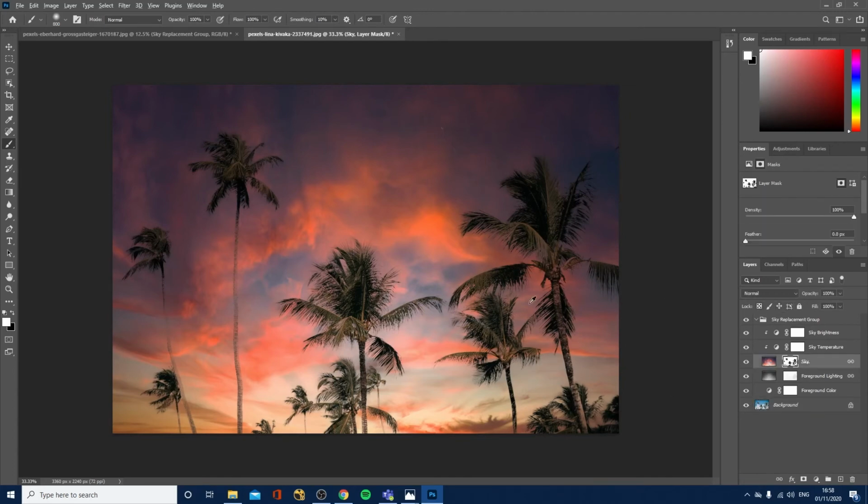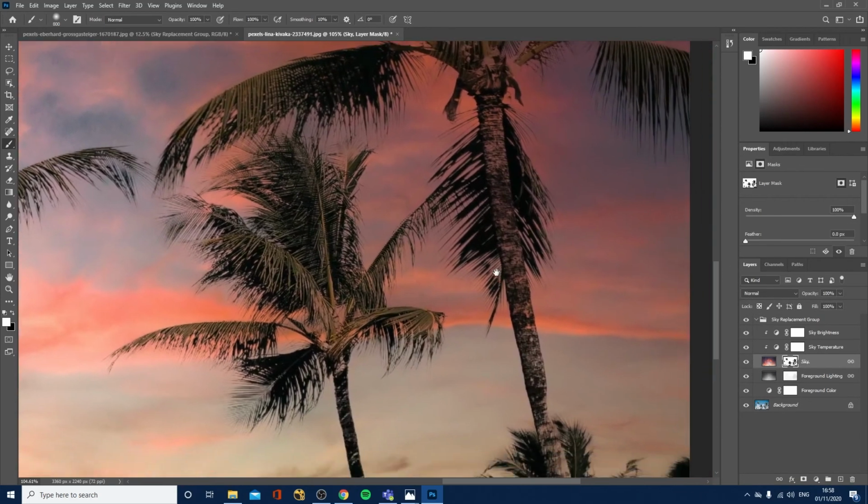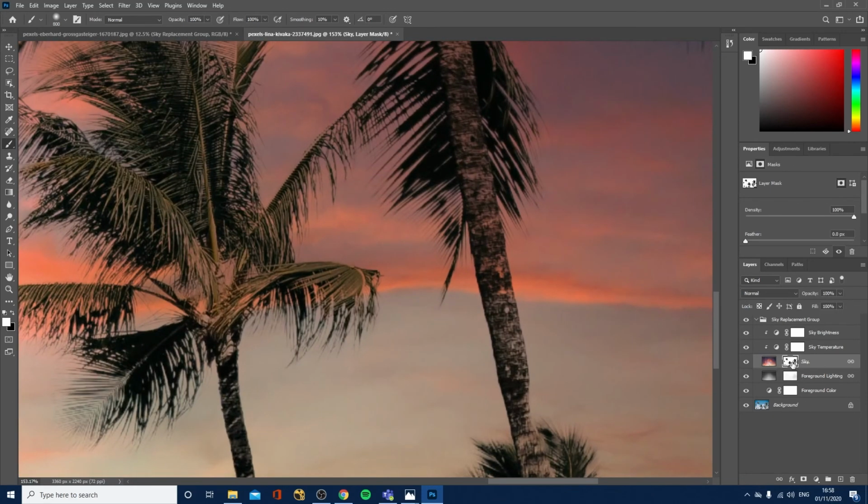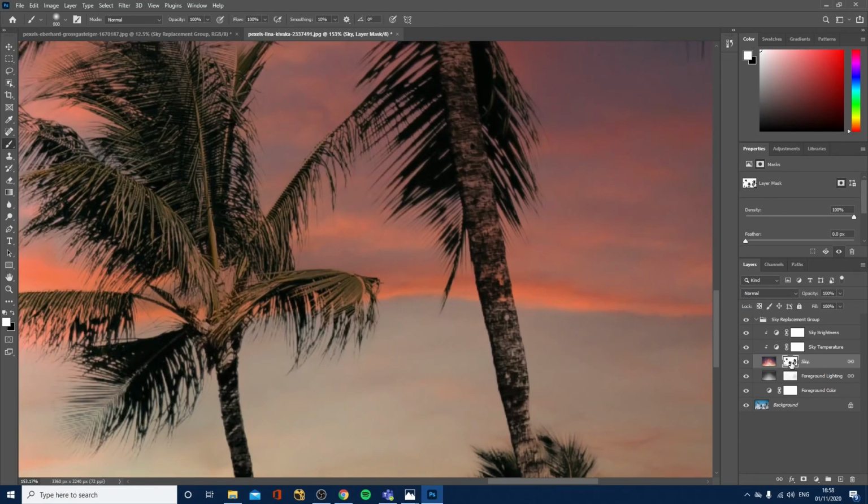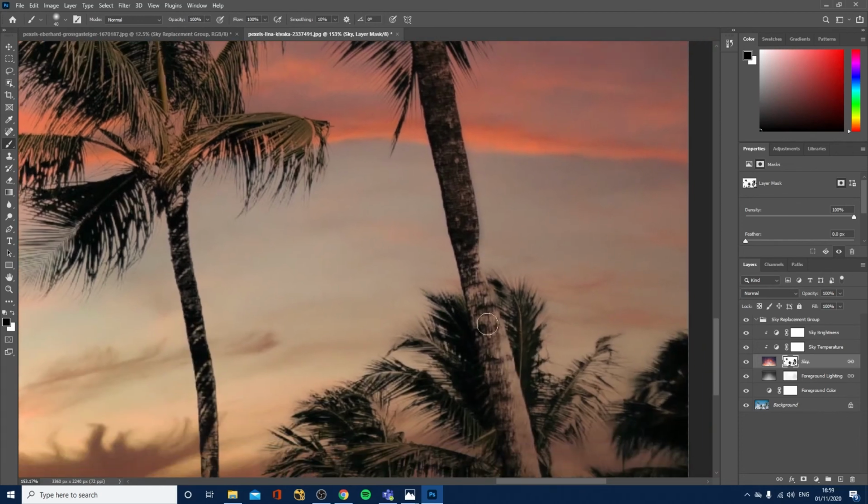So one thing I did notice is it's taken out a little bit of the tree trunks by here, and I'm not happy with it. Because we've got this mask, we can get our brush tool and come in a little bit more, and we can actually invert the colors and paint this tree trunk back in, because we're on a layer mask by here, and it's just masking in or out the sky. So we can come up here, and you can definitely see down here we're missing some detail, so we can paint that back in, and that's really, really handy.